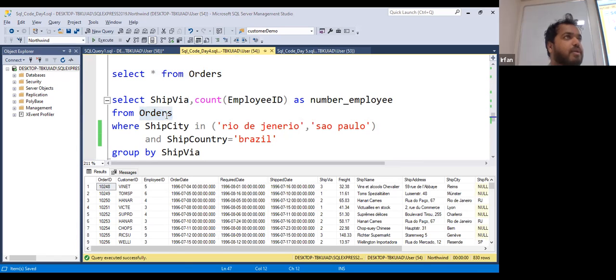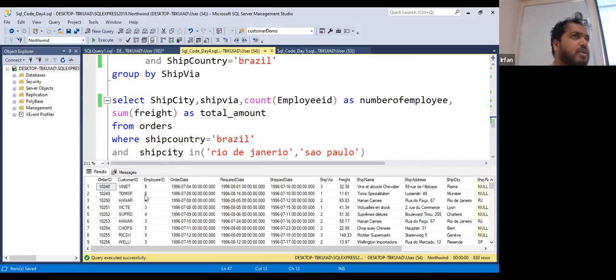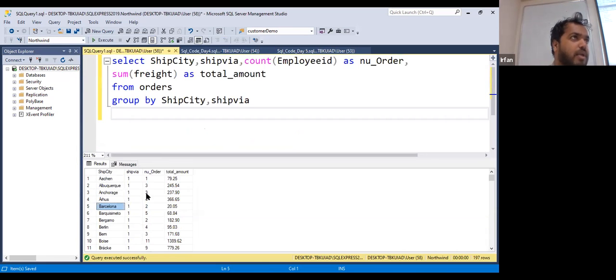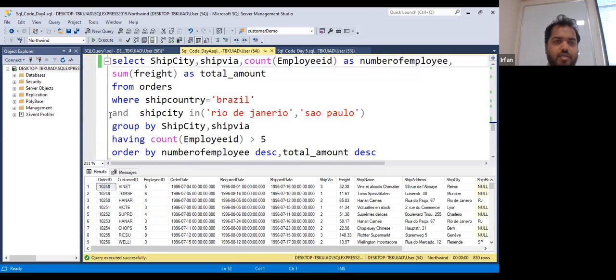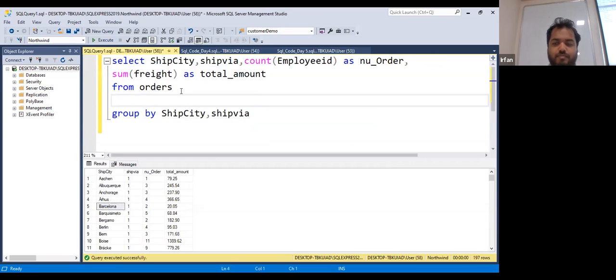Now clear? Wait till you are clear. So next I'm saying we have sorted the data. So now we need data of only specific countries. I'm asking you, London come in Brazil? London is in UK, not in Brazil. I say I need data of only a specific country and specific city wise. Clear?